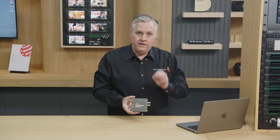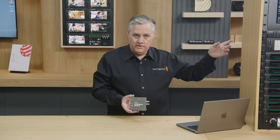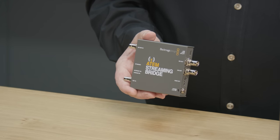Also, we actually fixed a bug in this update that we recently introduced. This caused the monitoring output of the web presenter to be the return audio from here only, not its input audio, which is kind of annoying because it causes problems if people are using the web presenter for normal streaming.